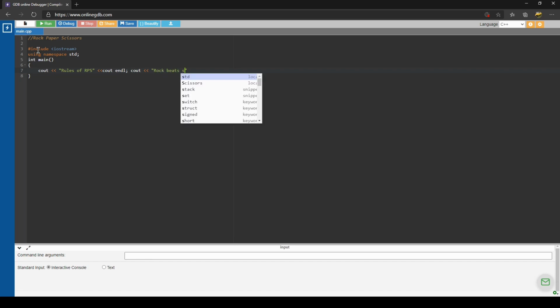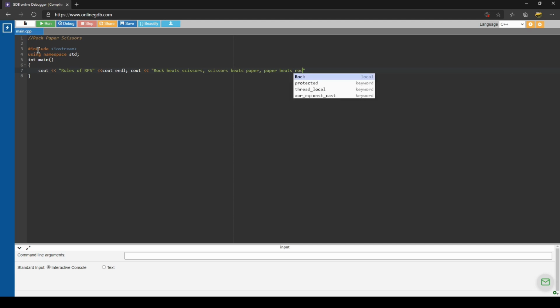Firstly, the rules of rock paper scissors. We should know these, but to review, rock beats scissors, scissors beats paper, and paper beats rock. Okay, cool. Now you just have to type cout operators, rock beats scissors, scissors beats paper, paper beats rock. But I wanted mine to be stylized, that's why mine has a few operators and then endl's. Make sure you end your lines with a semicolon, because that's what actually ends the line.